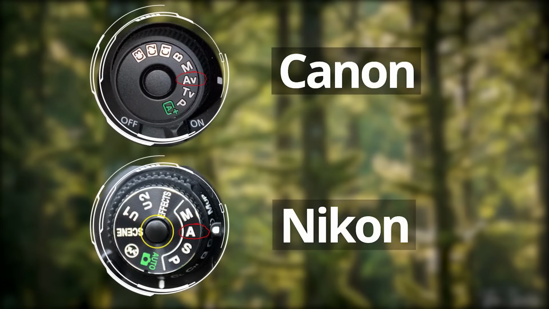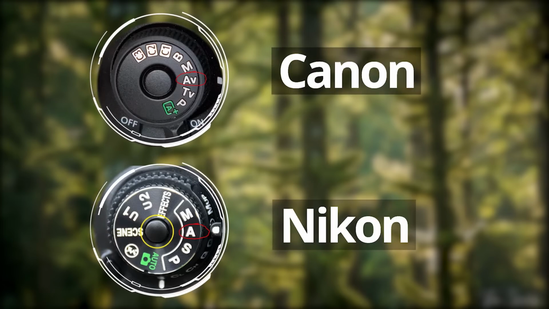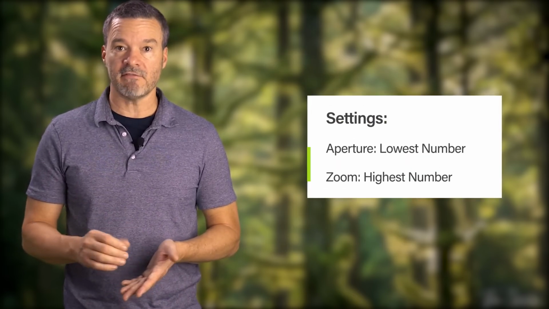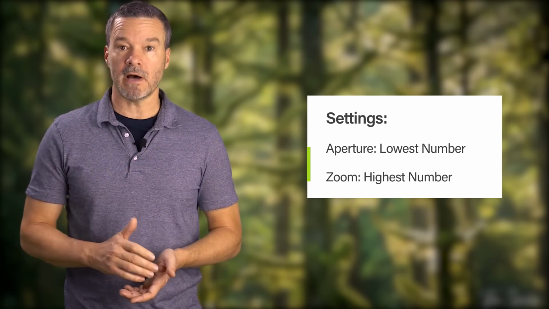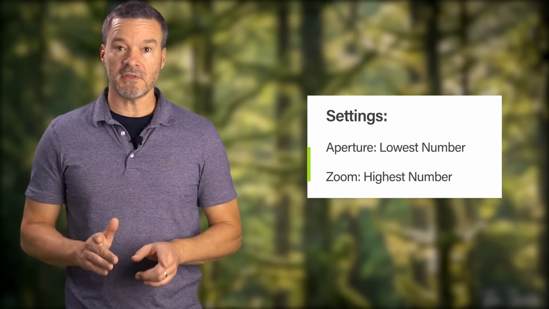If you're shooting with a digital camera, it's also easy to do this. It's really just 2 steps. Step number 1 is to choose aperture priority on your camera and adjust your f-stop number, which is that tiny little dial, to the smallest number. Your smallest number may be f2.8, it could be f3.5. You just want it to be the smallest one you've got. Then you want to zoom in your lens to the maximum amount of zoom. And when you do those 2 things and ensure that you are focusing on the face of your subject, then the background will be completely blurry and your portrait is going to look professional. So here's your recipe.